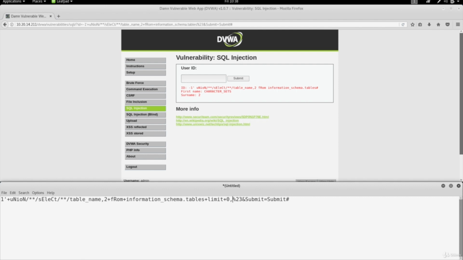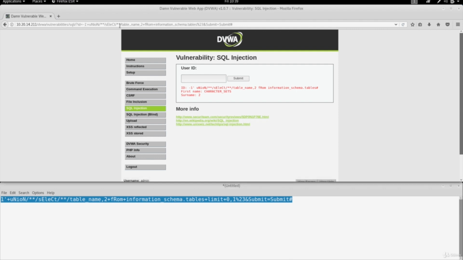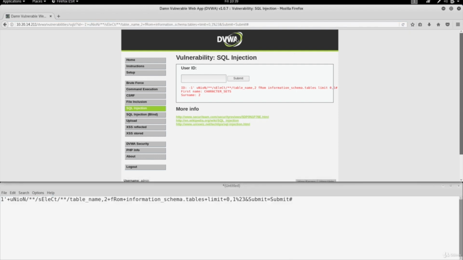And the second value that the LIMIT keyword takes is the number of records that we want to display on screen, starting at the value that we specified here. Now we know that this page right here can only show me one record at a time. So the second value to the LIMIT keyword can only be 1 in this case. So basically we're saying we want to select the table_name from the information_schema.tables, and I only want you to display one record starting from record 0. So if I copy this and paste it here, you'll see I'll get the first table right now.